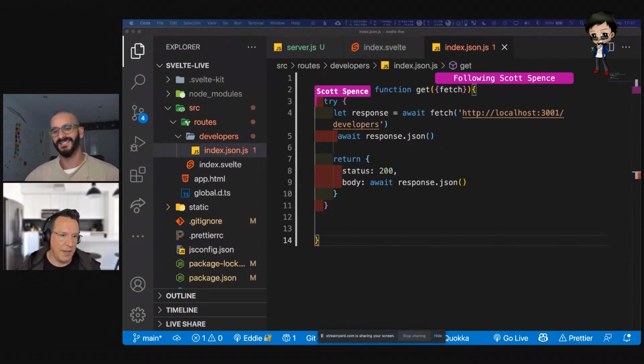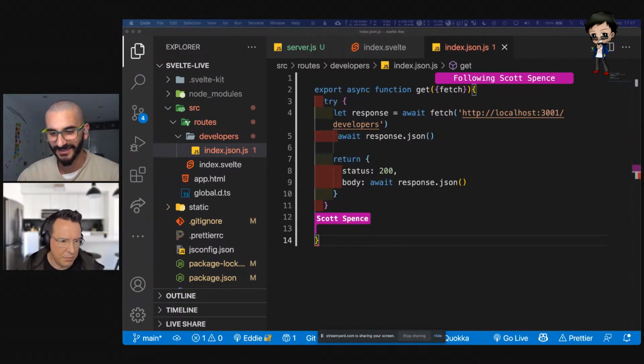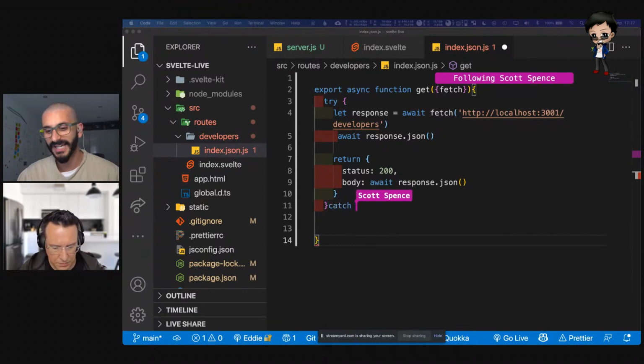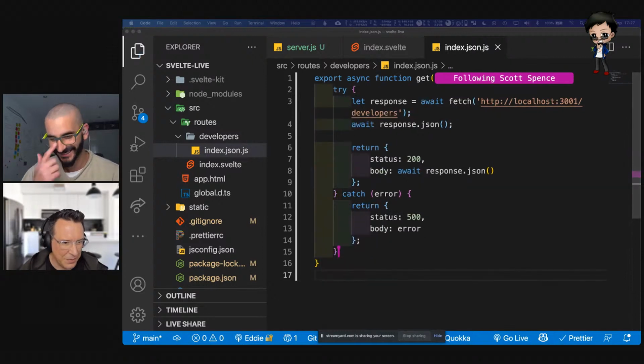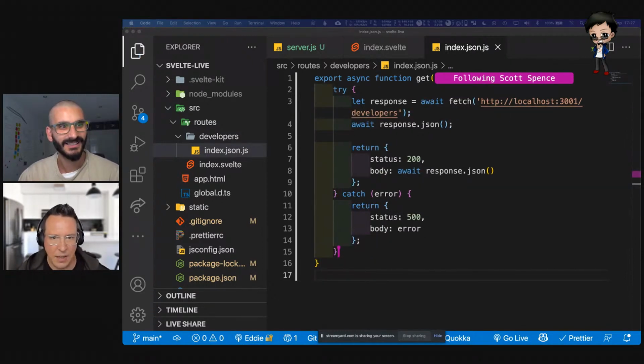Yeah, so I've got a stray bracket down here. No, that's right. But there's no catch. That's why. So look at you doing proper try catches. I'm like, yeah, it's a prototype. We don't need try catches. It's fine. Right. Is that right? We'll just go with that for now. So now let's save this. Is it saving? Yep. Okay.